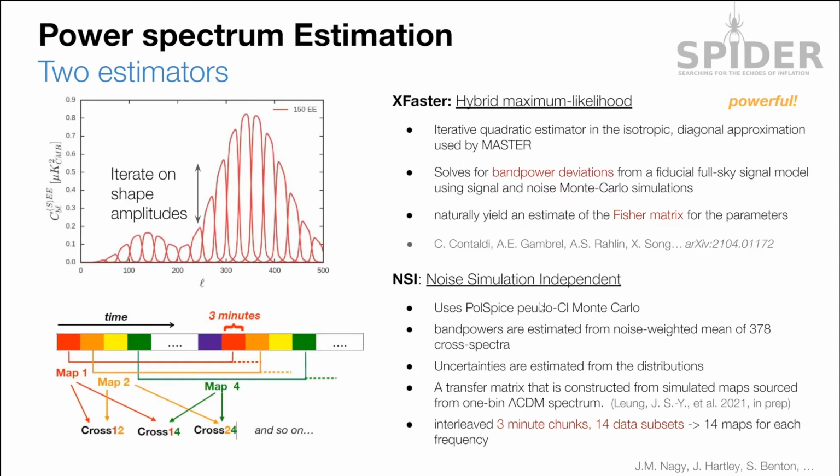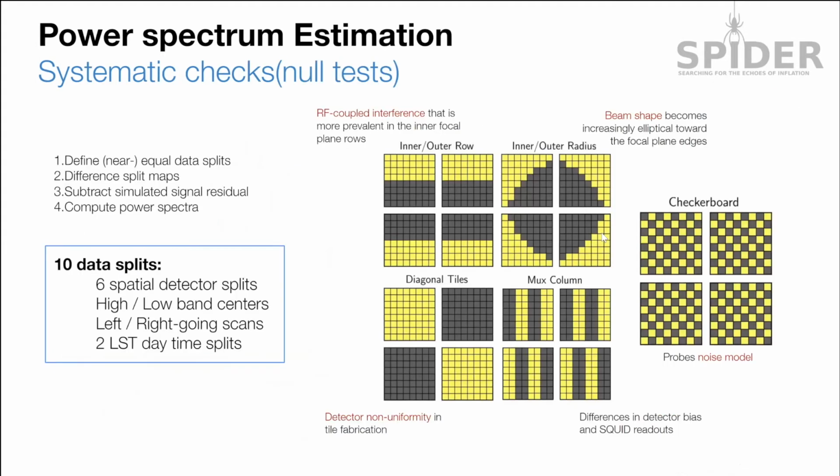So now that we have the estimators, we should first use them to check for systematics in an experiment before we trust our data for actual scientific results. Hence, we need to do the null tests for SPIDER using both pipelines. This is something that I personally have been working on in this analysis paper. So if you want to know the details on this, I can provide information.